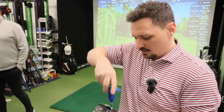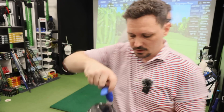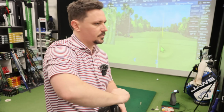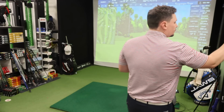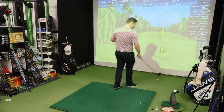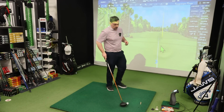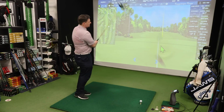So we're going to go in the DI6. DI6. Going back, yeah? Yeah, DI6. I wonder if I hit each head in this same shaft. Yeah, it makes sense. Just a good feeling shaft. It's one of the few, the DI, one of the few out there that are pegged as high launch, low spin. It'll be interesting to see as we move down the heads or up the heads, to see how it changes.